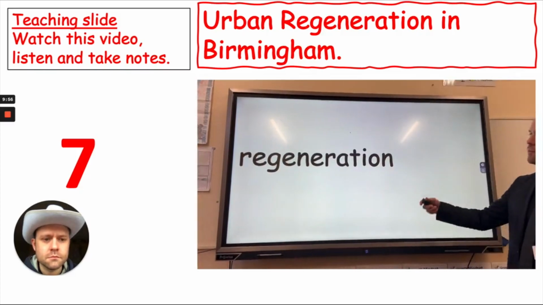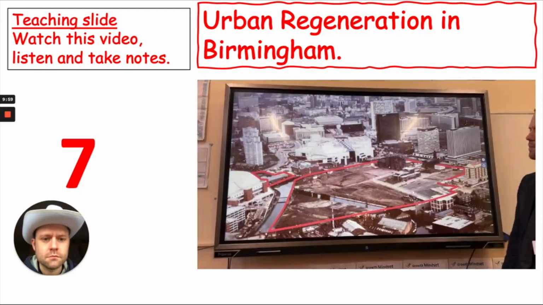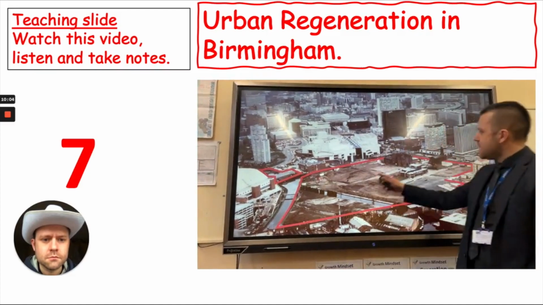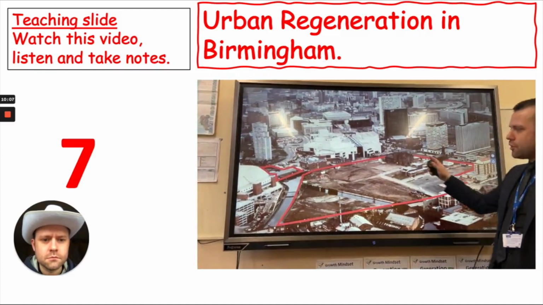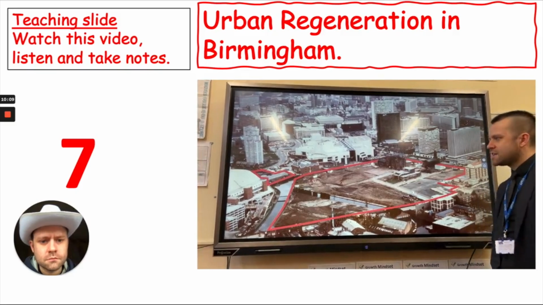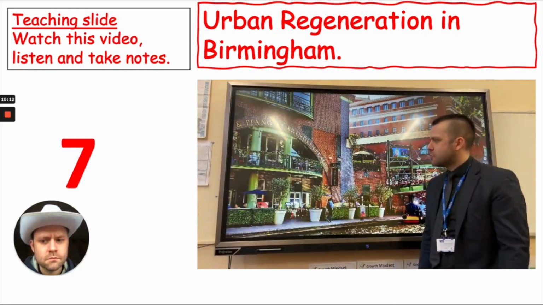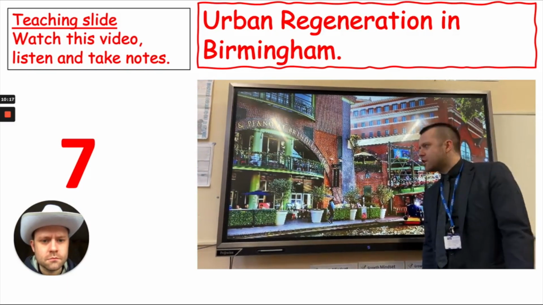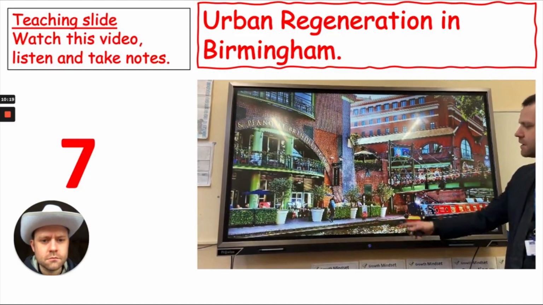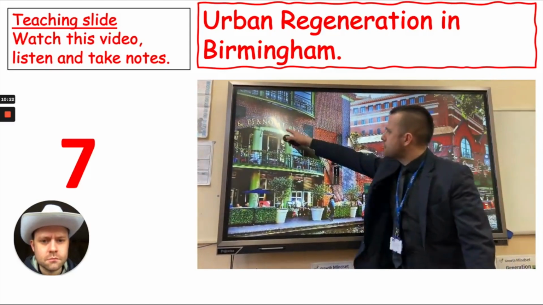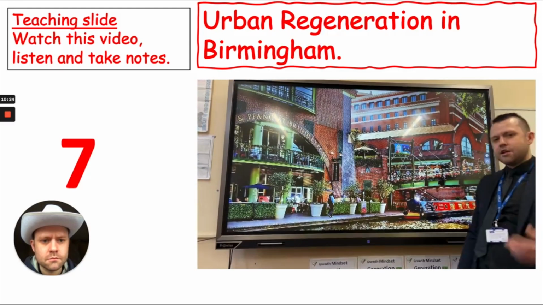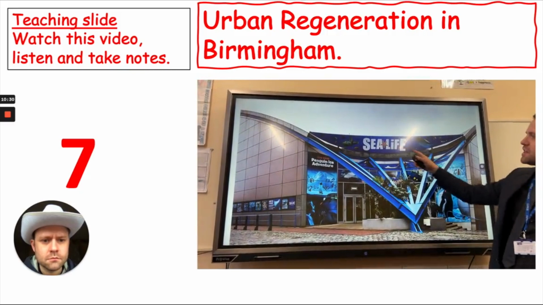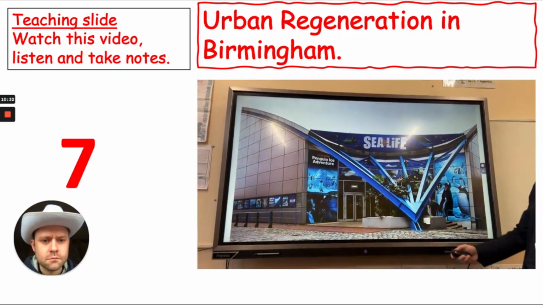Regeneration, the process of improving rundown areas, has taken place in Birmingham. The first scheme is Brindley Place and the surrounding canals. As you can see from this image, the old industrial landscape was not fit for purpose. It wasn't aesthetically pleasing and it would attract antisocial behaviour. 17 acres were regenerated in one of the UK's biggest ever regeneration schemes, with the canal side being modernised and restaurants such as the Pitcher and Piano or Bar One being encouraged to set up here. More in terms of national significance, you've got the National Sealife Centre, which is also set up in Brindley Place.